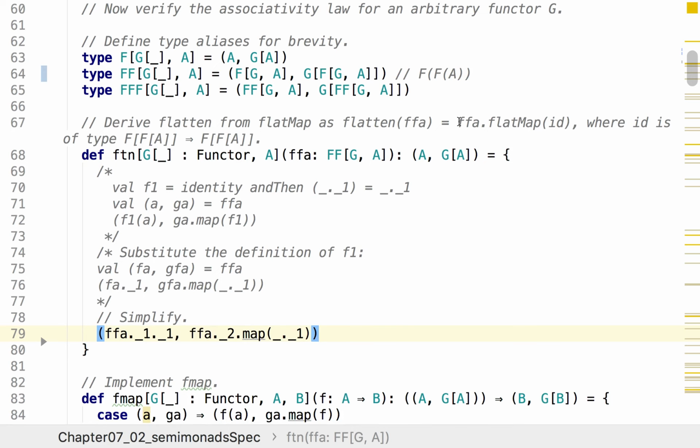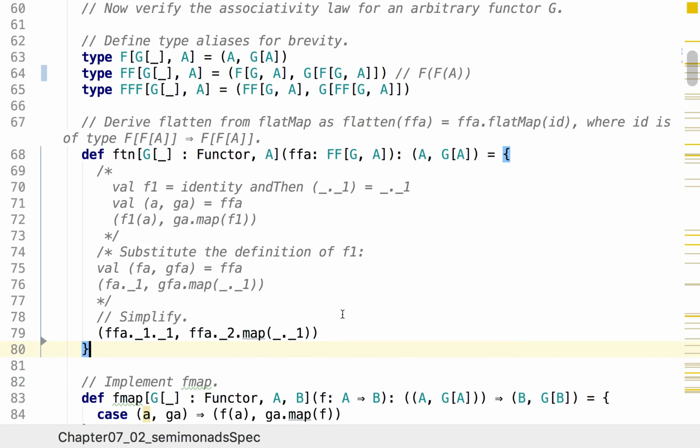I could have just written this as a definition of flatten. This would not be a symbolic derivation because I don't get the code of the function. I cannot reason about that code as easily. And here is the code of the function that I can later reason about. I can again do the same, substitute this and simplify. And that's what I will have to do in order to verify the laws. So there's this symbolic verification that I'm going to do, rather than, so to speak, a numerical verification.